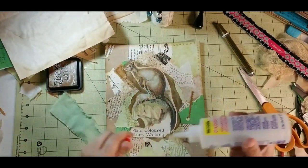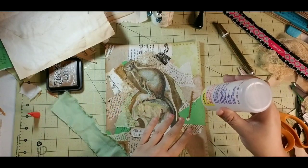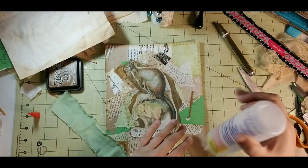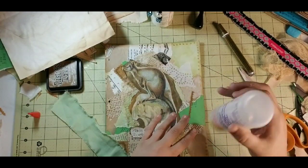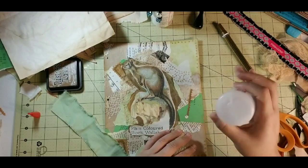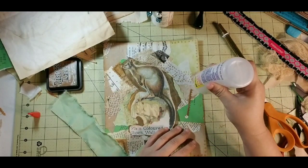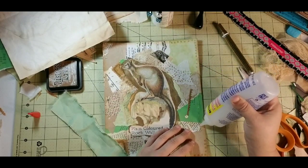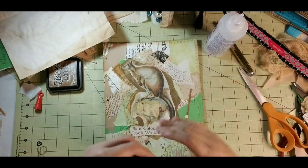So I could sew this on my machine. But yeah, I'm not gonna do it. I am going to get in a glue today. I keep saying that and I forget every time I'm there. So I'm just gonna run to Walmart and grab some instead. Okay, so I'm just gonna put a nice line of glue right through there. I'm gonna do it down through there, okay?